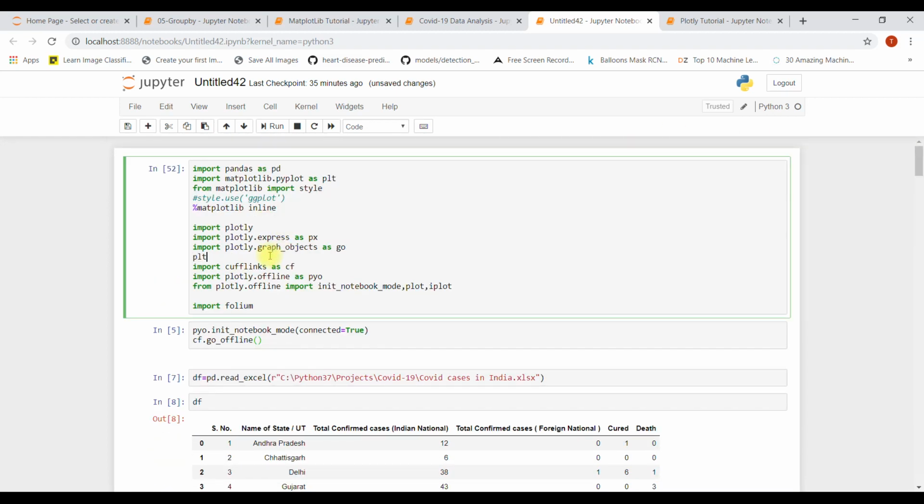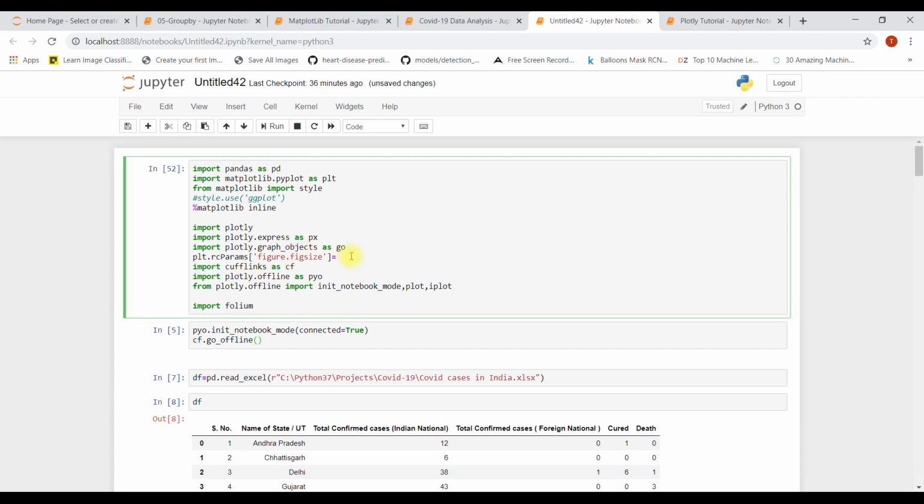Let me give plt dot. The pandas data visualization function's backend is Matplotlib. So rc params, and figure dot figure size.